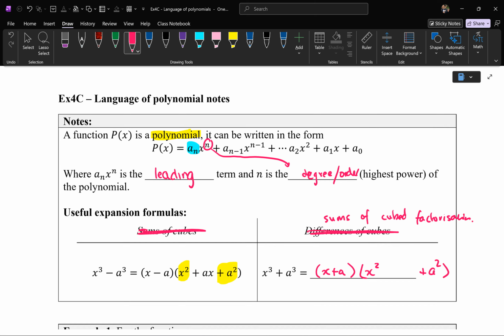So if this is a subtraction, then the subtraction becomes plus, and the only difference in this section is that it becomes minus ax. Okay, that's probably one way to help you remember it. So that's the only difference between them right there. But even if you didn't know, what's another way to do it? You can expand this times the positive and expand. You can test it and you will find out one of it will cancel out to that. If you've got a CAS, you can quickly do that in the exam. But it's just nice that if you know it, then if you notice it, you can factorize it quicker.